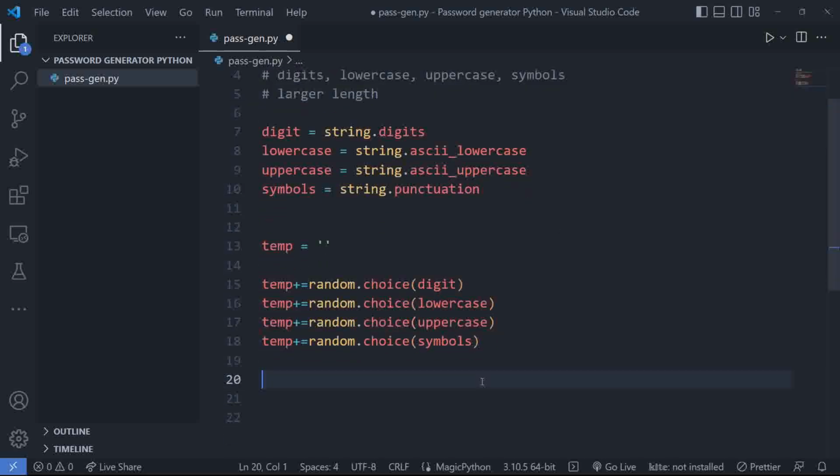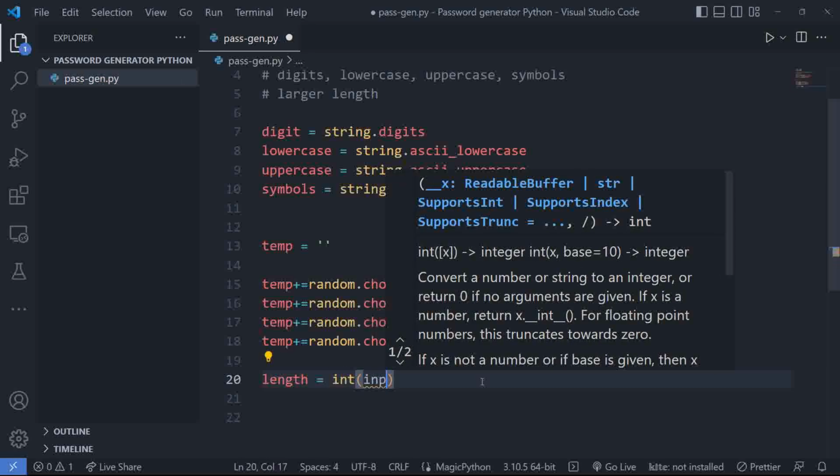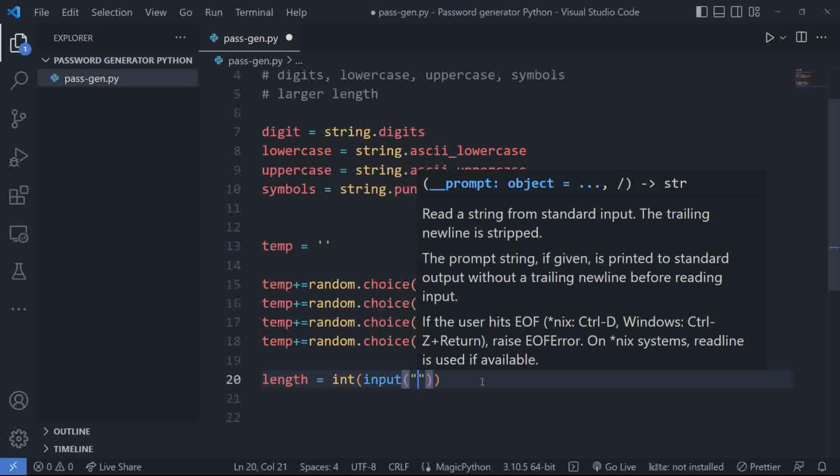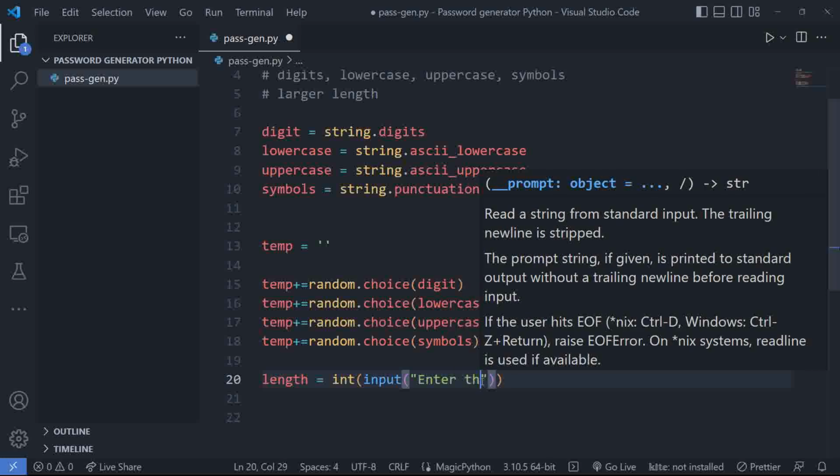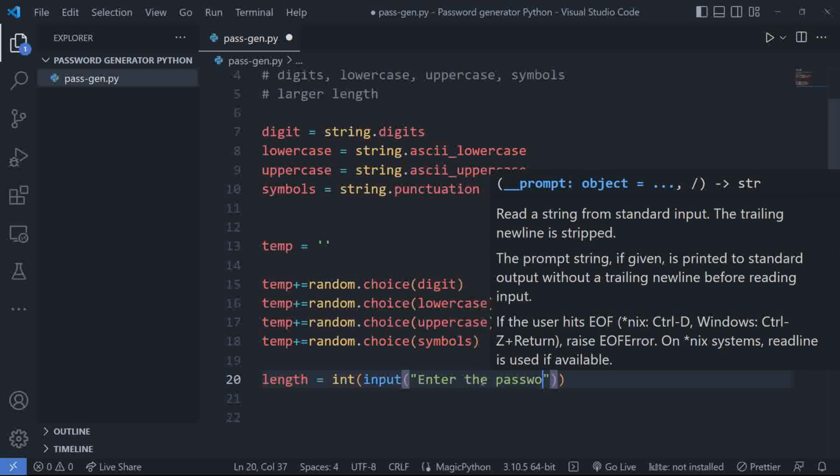To get the length, let's ask for the length from the user and store it in a variable named length. To ask it from the user, we will just use int input and enter the message you want to show. Here just write enter the password length.